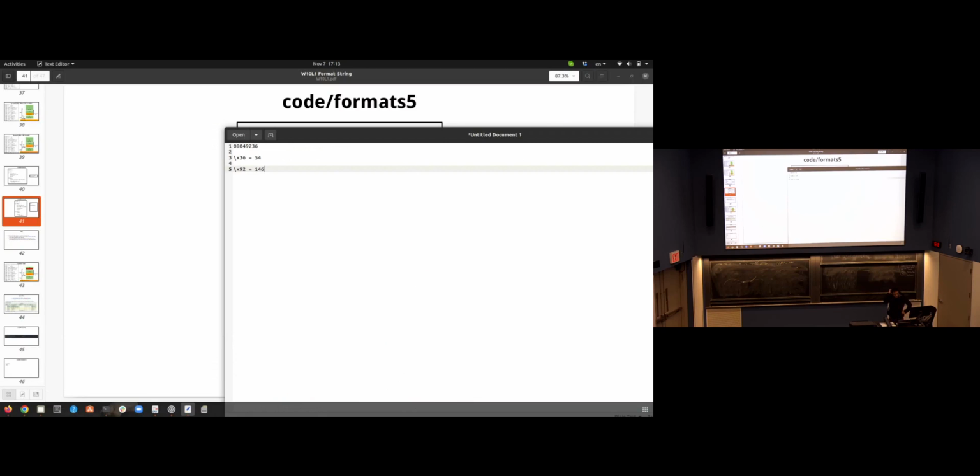Those are the two values we want to write to those 2 bytes. The lower one is 54, the higher one is 146.